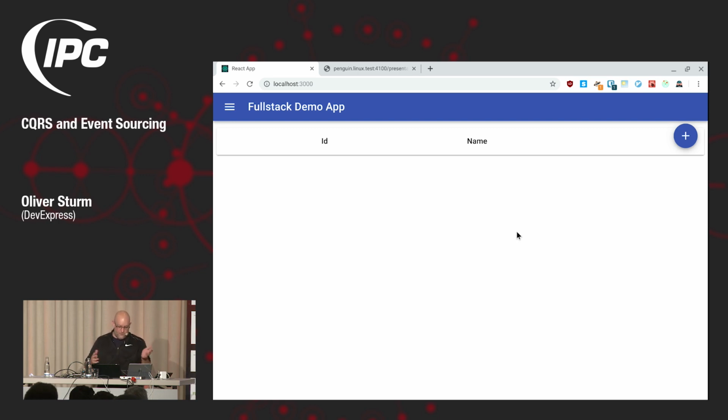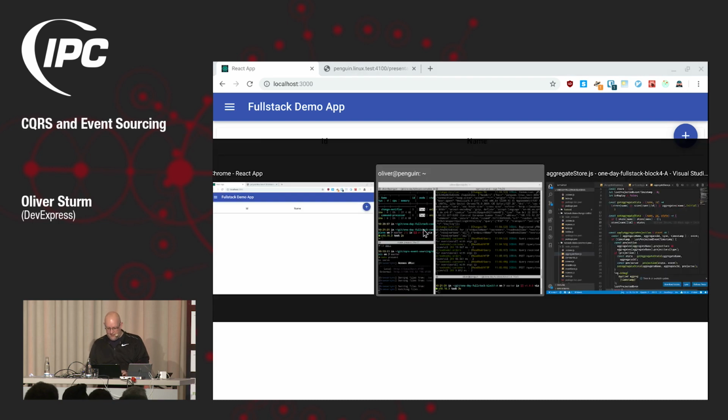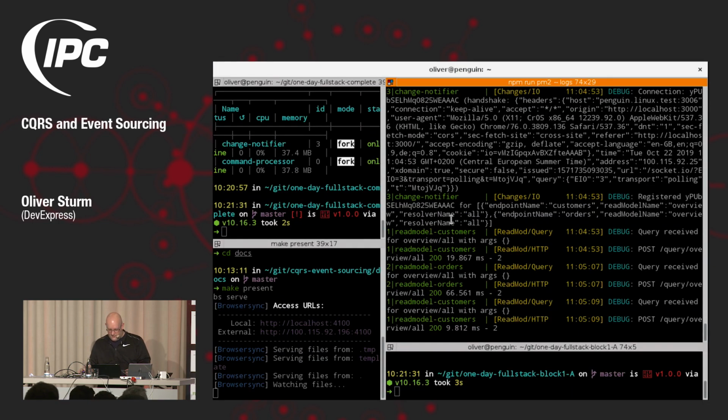Now, this is a very simple thing, really. There are two views in this application here to show me customers and their orders, right? Nothing much exciting in there. And we're not going to go into this in great detail. I've got a link on my slides for you guys to look at the demo yourself if you like. However, the point at this stage really is only what we see in here.